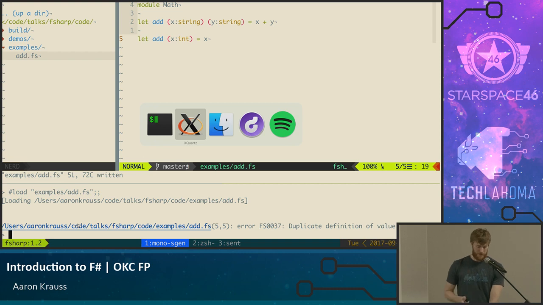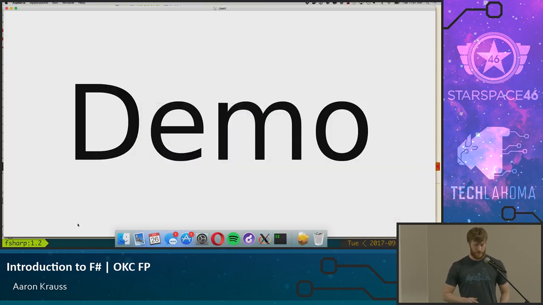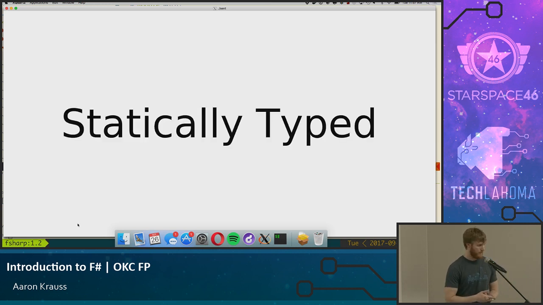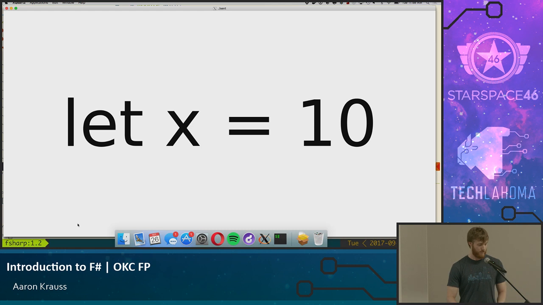Okay. So, kind of segueing back to your question about the type safety, how that happens in F#. I've mentioned already that F# is a statically typed language, which makes sense because it gets broken down into bytecode. There's a compile process. Because a language is compiled in some way doesn't always mean that it's statically typed, but it's a pretty good indicator that it probably is. But here's how we define a variable.